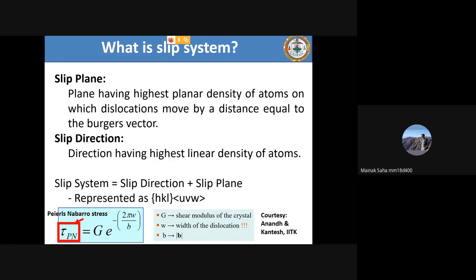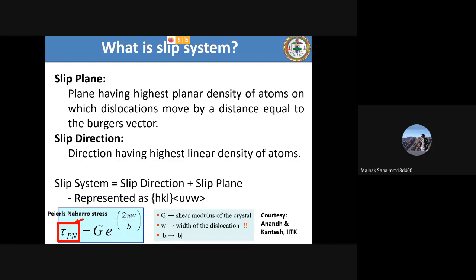Spacing between the atoms reduces, means this reduces. So if this reduces, this increases. This term is going to increase, this total mathematical term. If that is increasing, this is minus, this is minus, so this is going to drastically go down, right? If this is going to go down, this means that it is energetically favorable for a dislocation to travel on a slip plane in a slip direction. Correct?